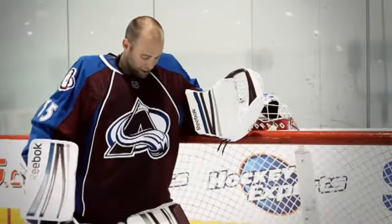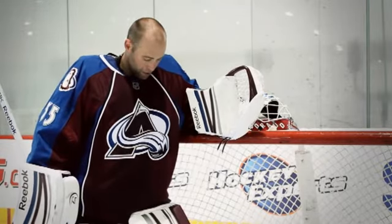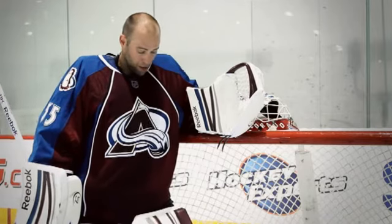Well, there's a lot of things. First of all, obviously the design is really nice. It's a nice change. You can do a lot of different colors with it, so it looks good.